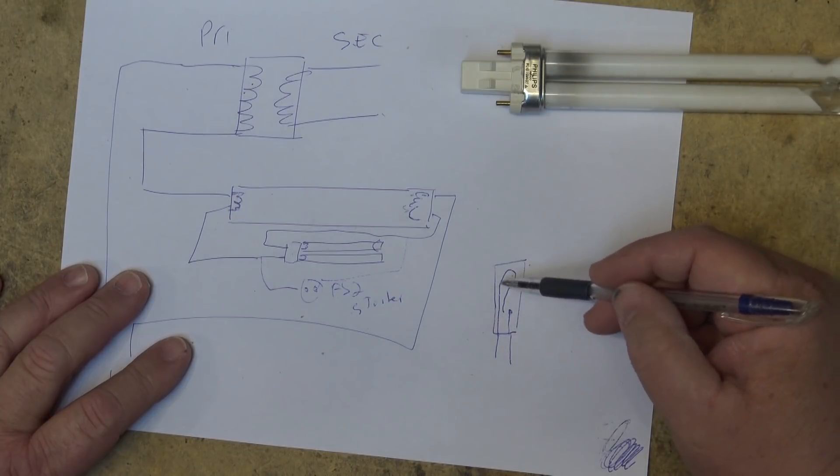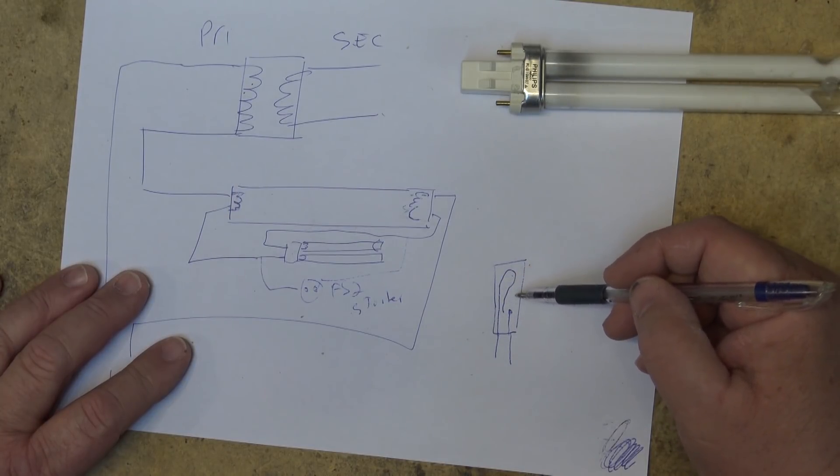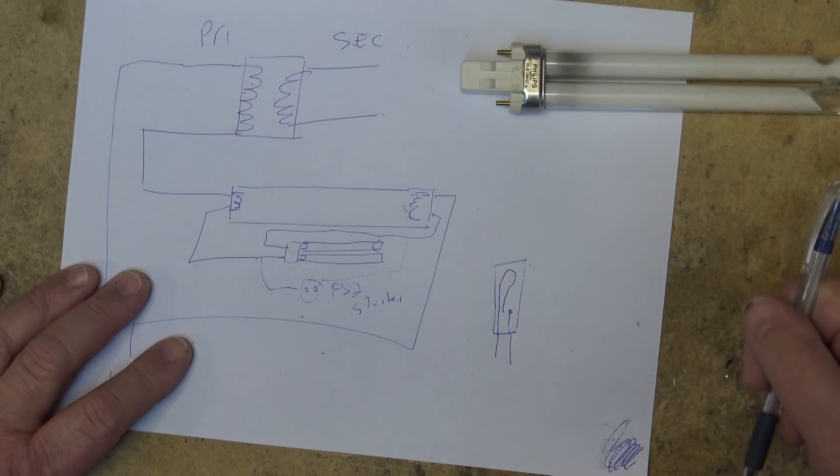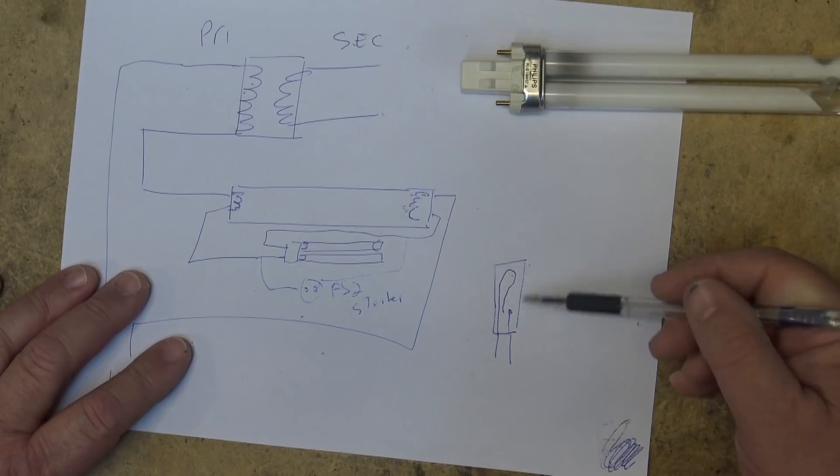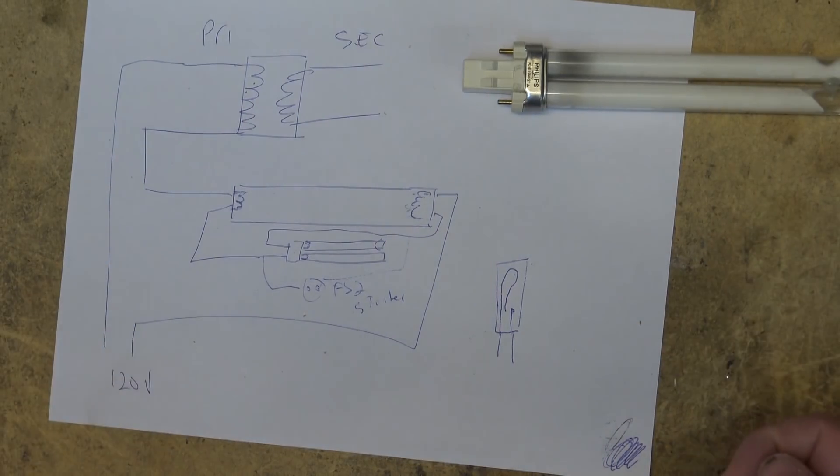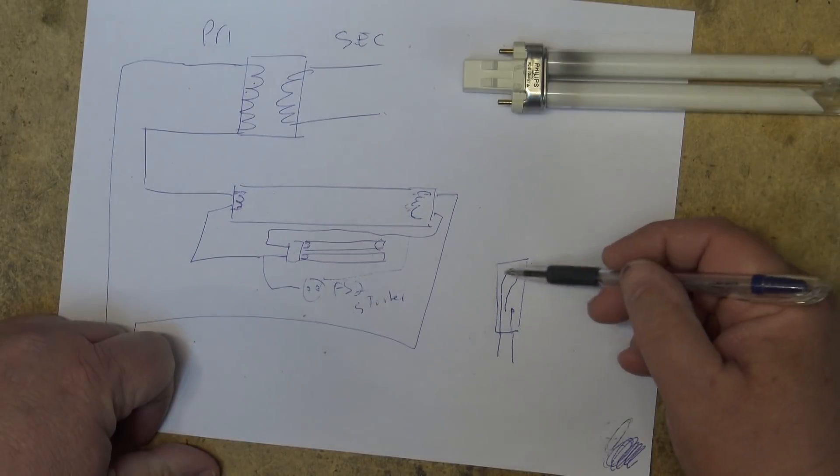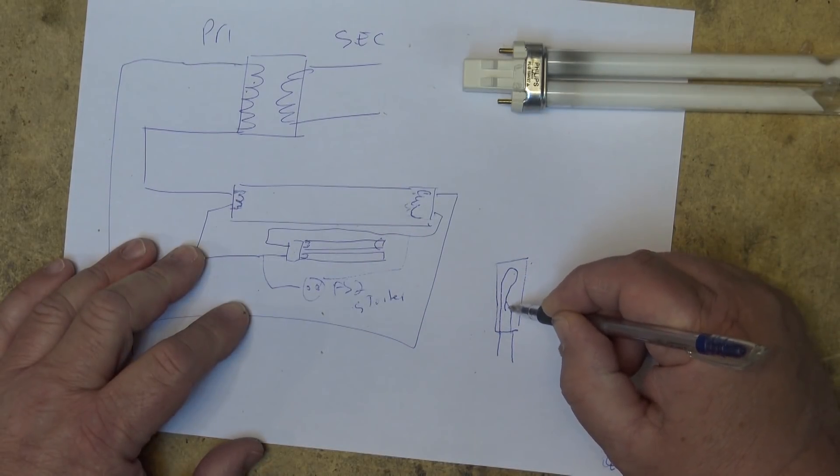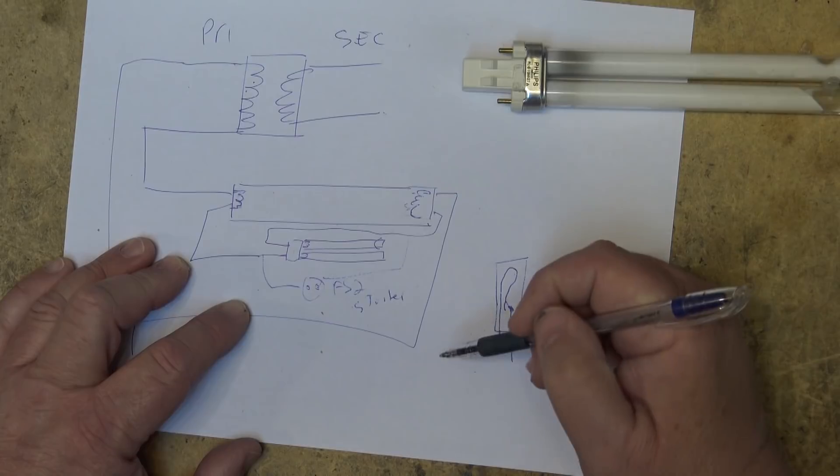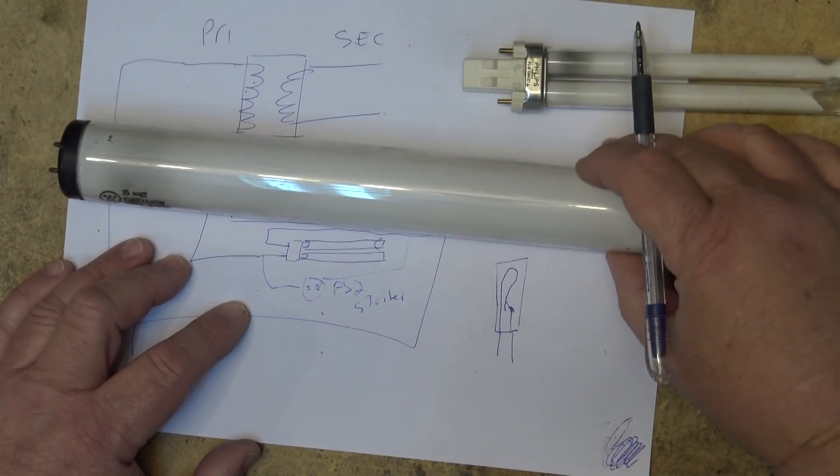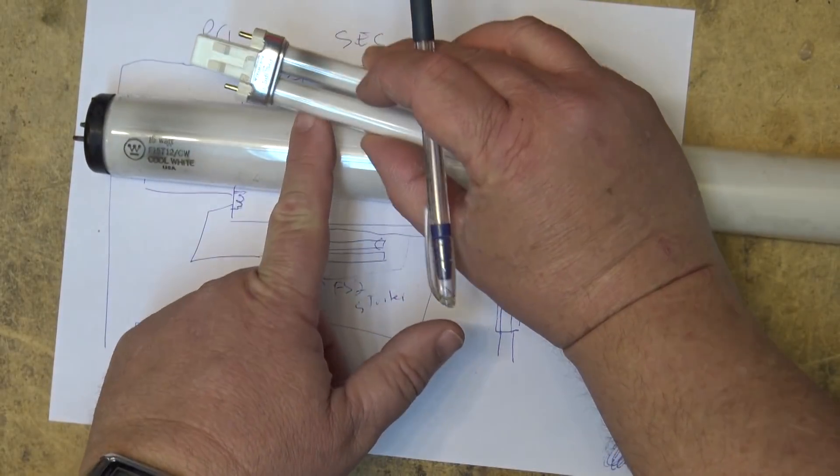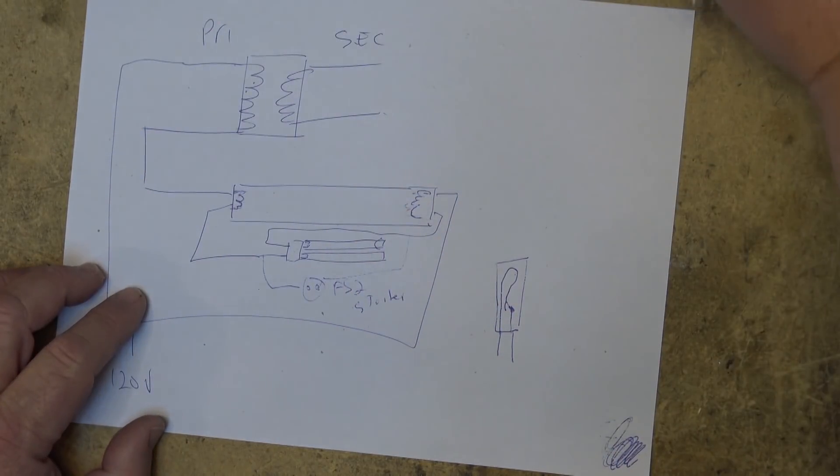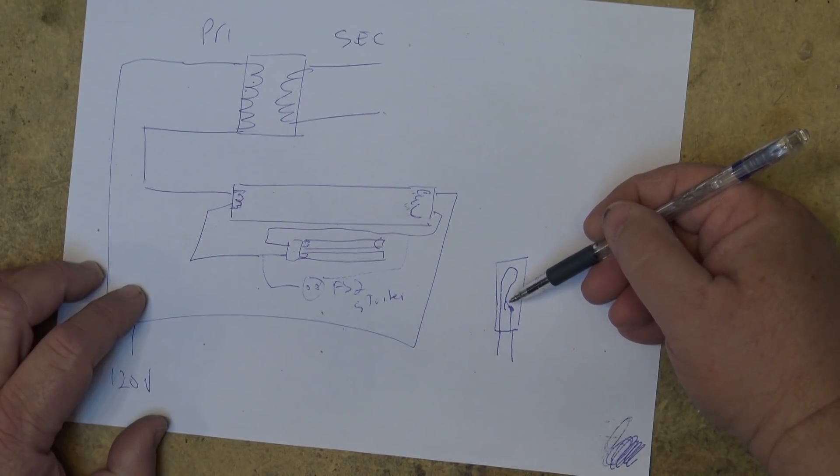Because the two of them are welded together, as one metal expands faster than the other, it causes it to bend. And that's exactly what happens inside a starter bottle, a starter switch. This is filled with neon or argon gas. When that lights up, that will produce heat inside the starter, which will then heat up this strip and cause it to expand and it'll make contact, which will now complete the circuit. So what we should see on this is we should see if it's going to start, we should see the actual ends should glow in both of the tubes here. And then once that happens, the heat is removed.